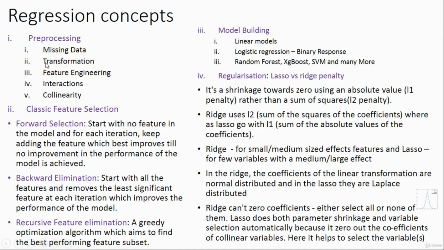Now transformation. Transformation comes from the English word transform. Transform is conversion from one form to another form, and this one we have seen in our foundation part as well. Let me give you again a simple example which is easy to explain. See your date of birth. Date of birth as it is is not easily understandable by many algorithms, but if you can extract a few pieces of information which make sense, the first one is age. If you want to find the age, then today minus your date of birth becomes your age.